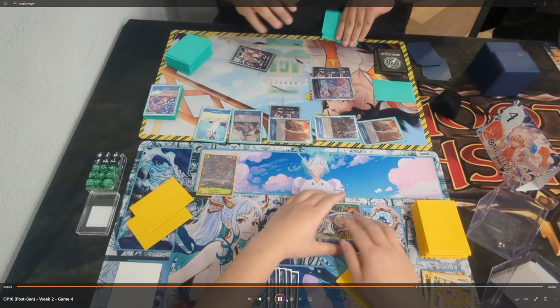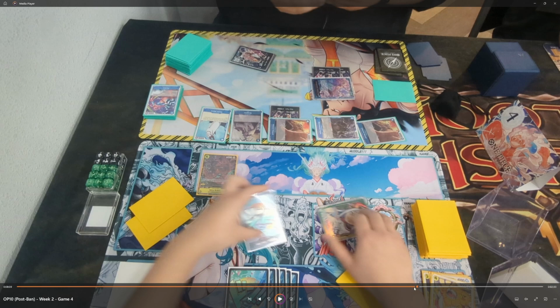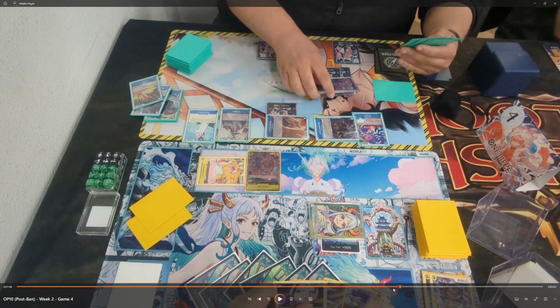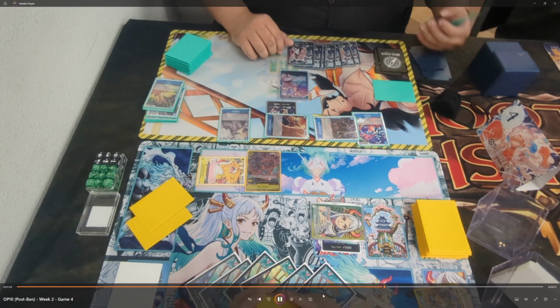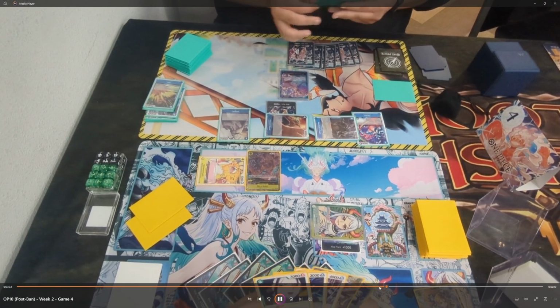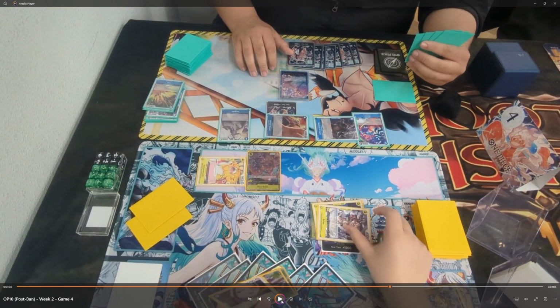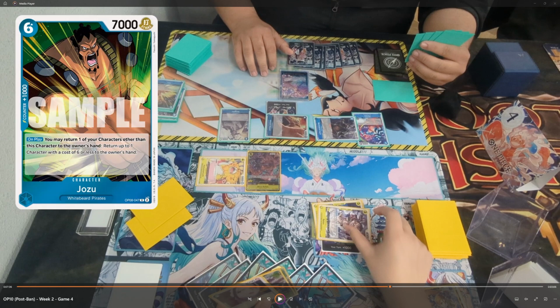Alright, so I'm going to pause there. I do want to talk about this a little bit. So, go back when I countered. So my line of thinking here, the reason why I countered a 2k, 1k, is because I was afraid of 6-cost Jozu, which I'll put up on screen.